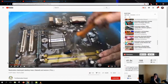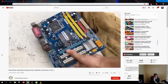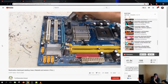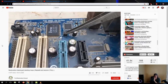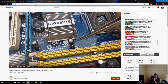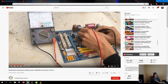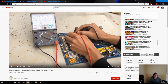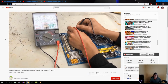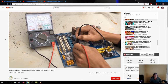And of course it goes right in the water, and we all know he doesn't have a water softener. I think it's a good assumption. The battery was left in it. And he's just going to dry it up real quick with a blow dryer. So now he's showing us a chip on here that was in pretty rough shape, and some capacitors that you can tell were damaged with pliers. And this is the part I love on these. They always do this multimeter check, and they're just probing random spots on there to make it look like they know what they're doing. And he really doesn't have a clue what he's looking for. He's just touching different spots, and all for appearance.